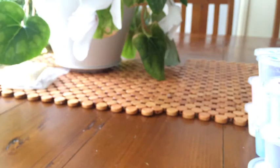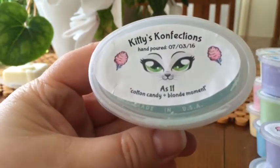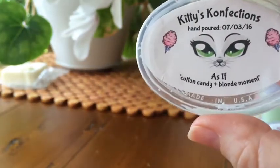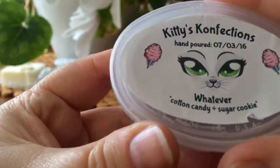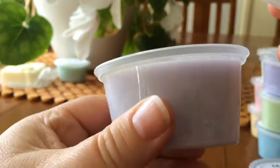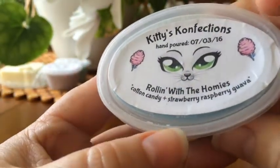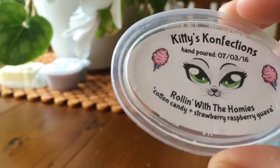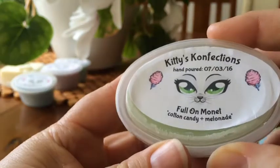I got three samplers. The first one is the cotton candy sampler, and I really like that each one lists what's in each blend. This first one is Cotton Candy and Blonde Moment — I get more of the Blonde Moment, it's really nice. Another is Cotton Candy and Sugar Cookie — really strong on the sugar cookie, really nice. Rolling With the Homies is Cotton Candy, Strawberry, Raspberry, and Guava — I get the strawberry, raspberry, guava and cotton candy, it's really nice.